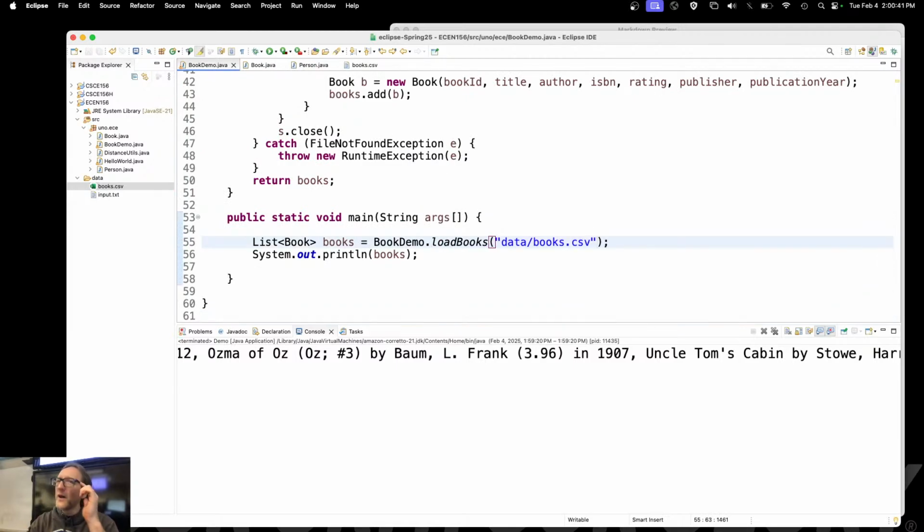Why would I want to do that? Especially with your homework. In that third exercise, you're loading up 2 files, right? Are you going to copy, paste, load from file A, load from file B? Are you going to copy, paste that and have 2 copies? Violation of the DRY principle. What are you going to do? You're going to take that and put it into a function, just like I just did. And then you can load books A and load books B if you've got 2 different copies of it.